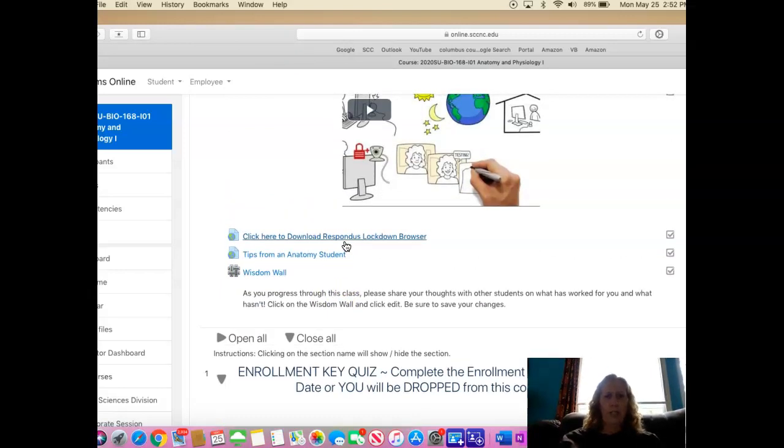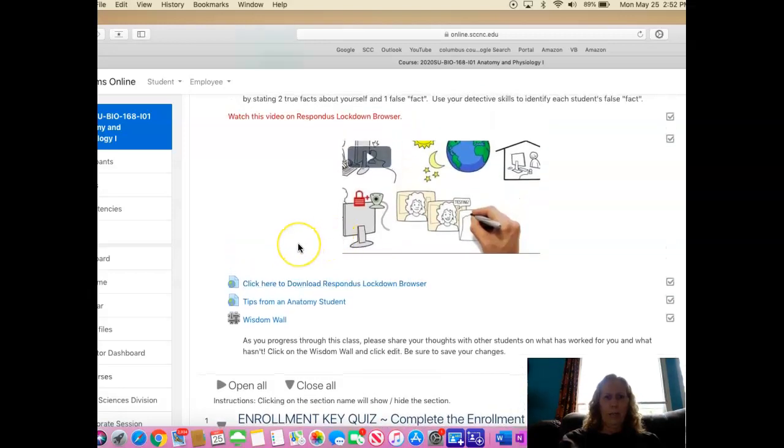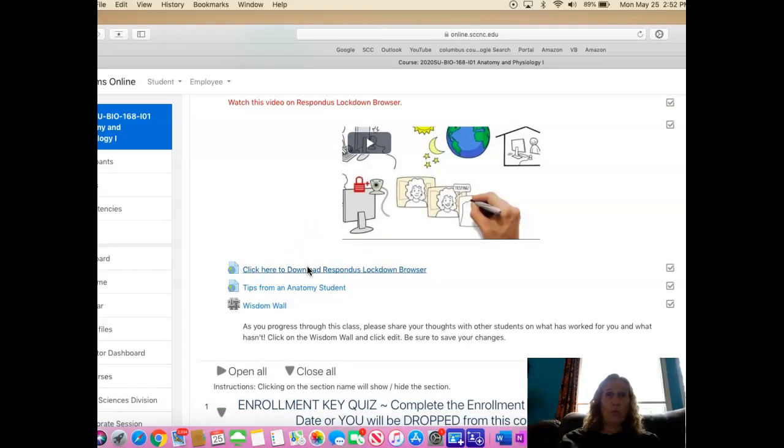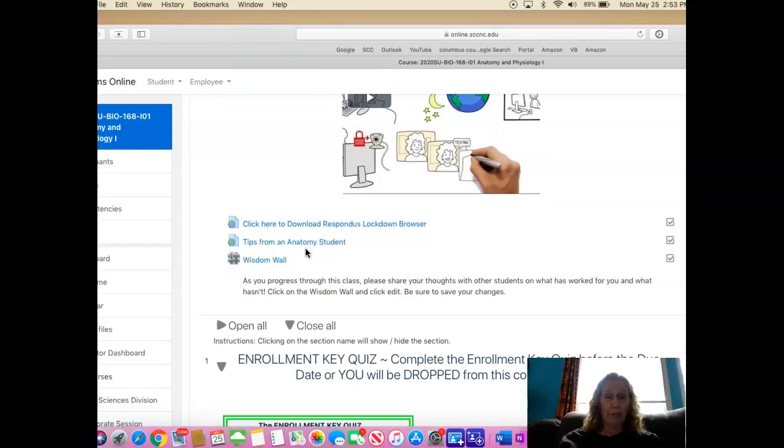For the testing situation, we are using Respondus Lockdown Browser that prevents students from cheating during their tests. Students think, well, I can cheat on a test and pass the class, but in the end, once you get to nursing, you're just out of luck. You can't cheat there. There's no way. So you really need to improve your skills and get to the point where you can get into nursing on your skills and therefore be successful in your nursing program or whatever program you're going to get into.